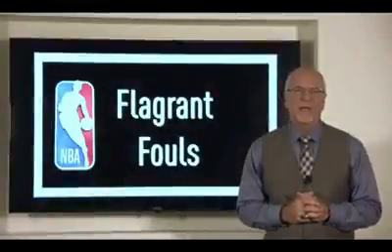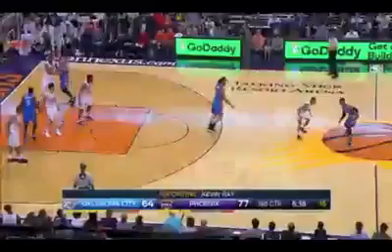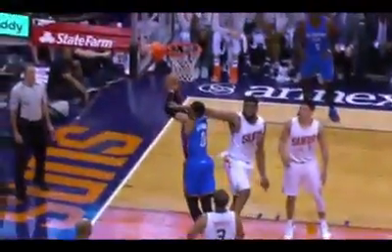Continuing with our theme of player safety, let's look at some other examples of flagrant fouls. Follow Russell as he drives to the basket. When Allen rotates over and jumps to defend Russell's shot, he winds up and makes significant contact to Russell's face. This contact is unnecessary and a flagrant foul 1.